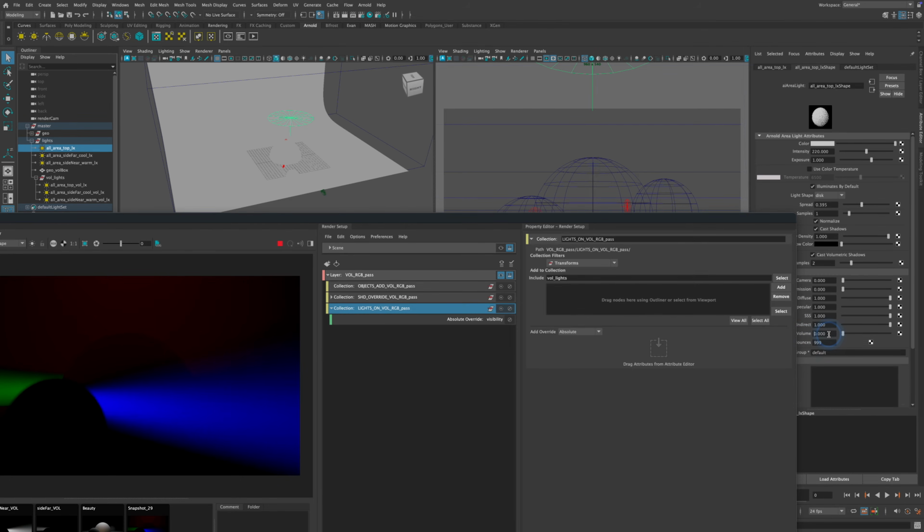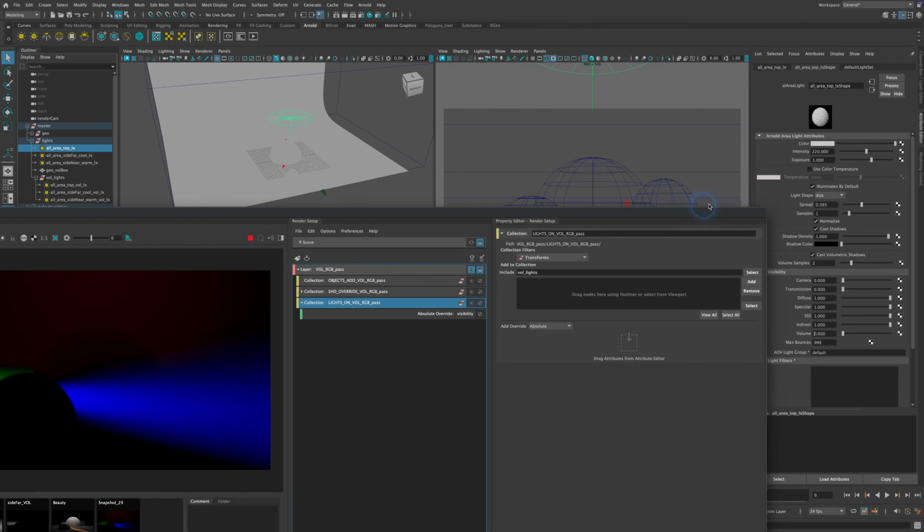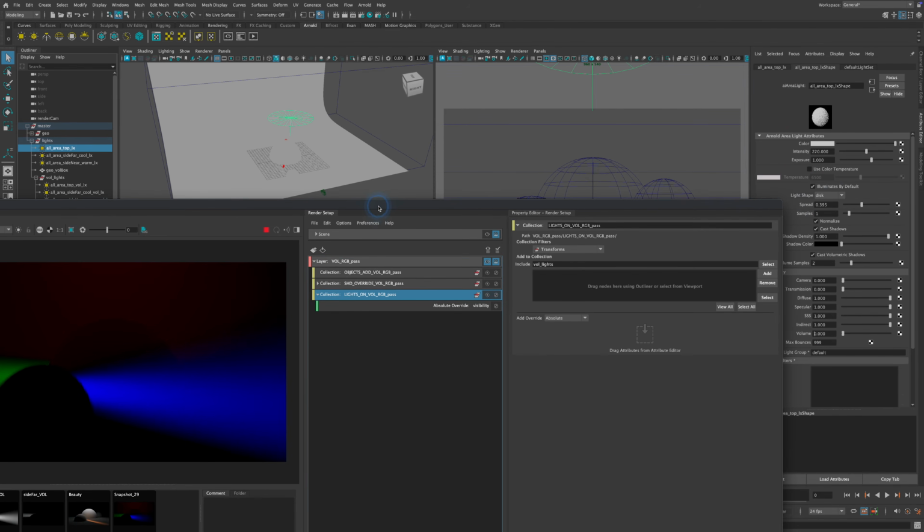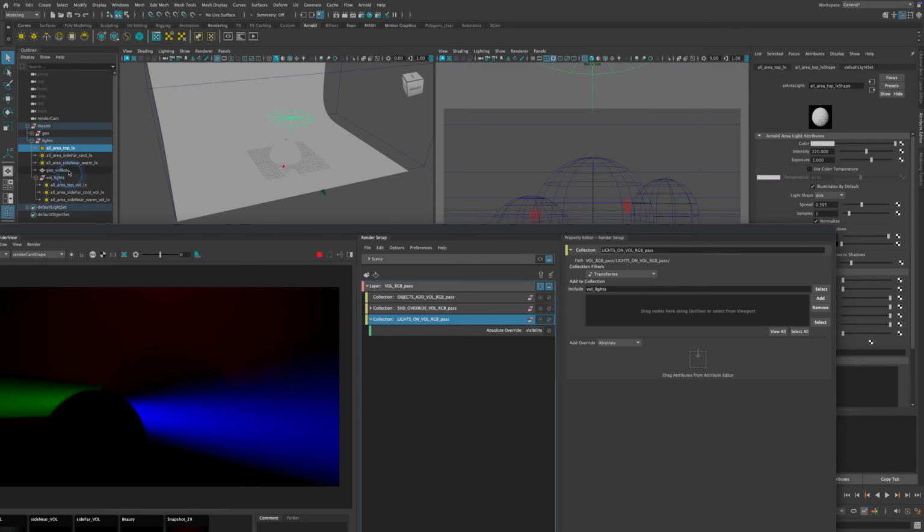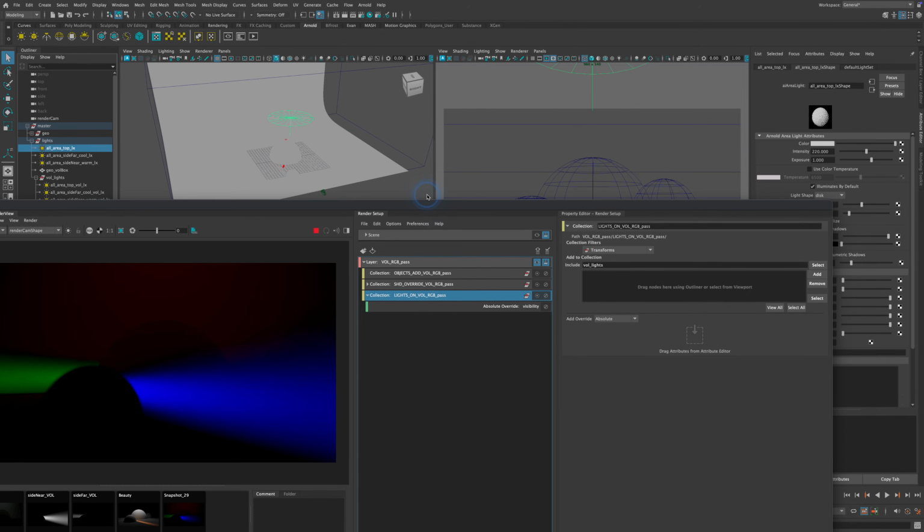In addition to that, you could create multiple different overrides adjusting the spread or intensity of each of your lights, amongst other attribute adjustments. But if you did it that way, you're going to end up with a whole bunch of collections, sub-collections, different overrides adjusting various attributes on each of your lights, and the layer setup's going to get a lot more complex and involved. Granted, it does simplify your scene in terms of what's visible in your outliner and the amount of elements that you would then be working with within your scene otherwise. But again, the downside here is that it does complicate your layer setup by quite a lot.